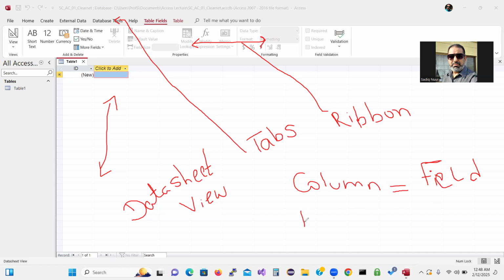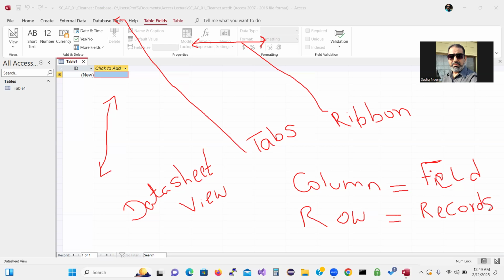Now the rows in a table in Access are referred to as records. Records, right? Records.